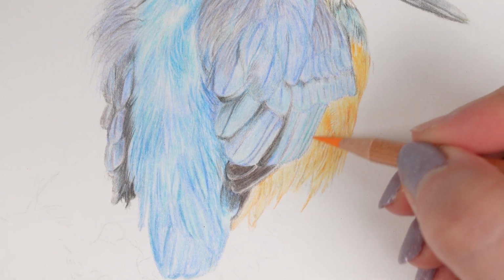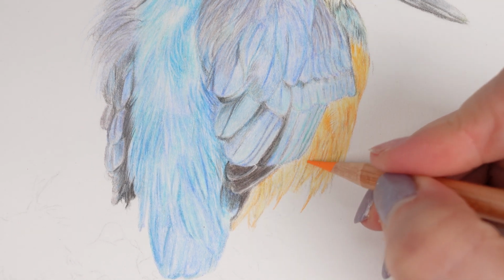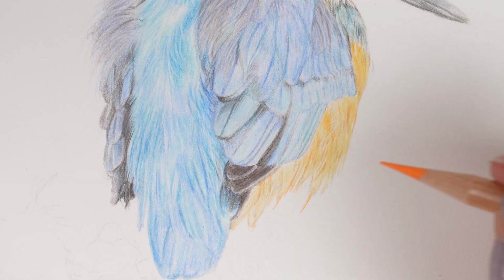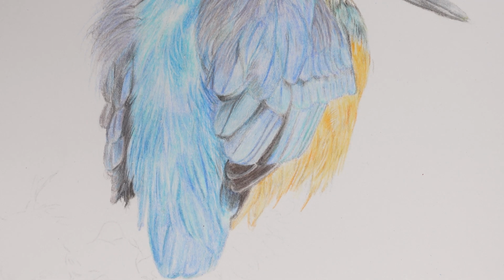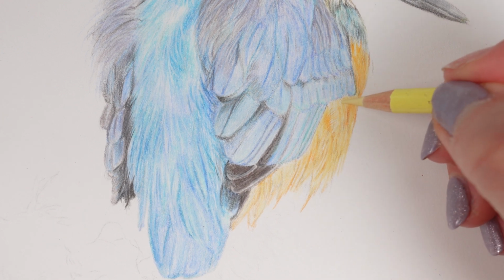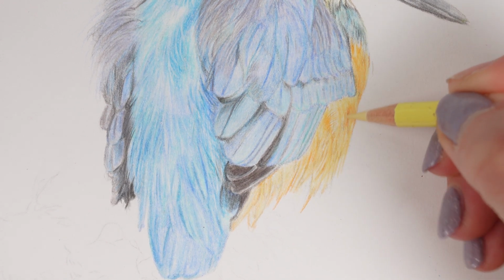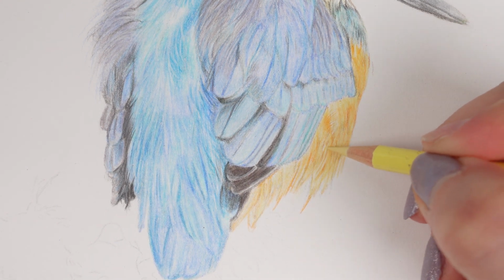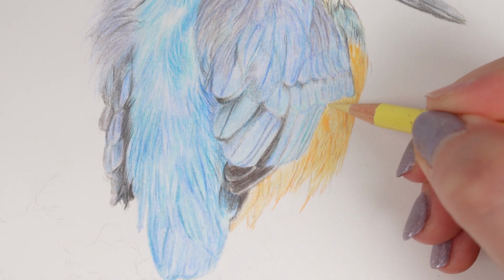So when I'm shading, I'm using a light pressure, and then when I'm going in to make these harder lines, I'm pressing a lot firmer on the pencil there. So we'll go in with the cream. Just lighten a few bits here. Sometimes I'll use a shading motion to fill in the gaps a little bit.